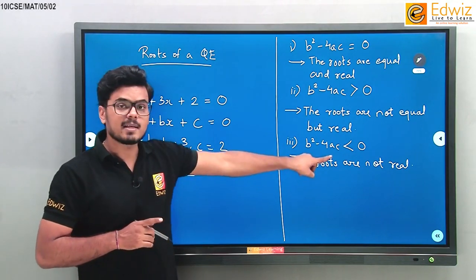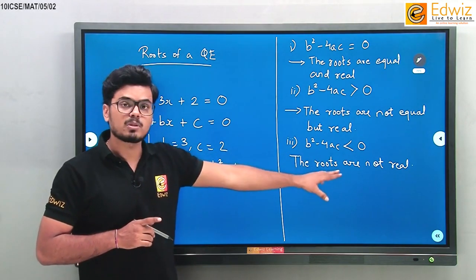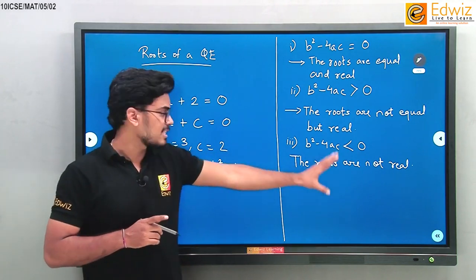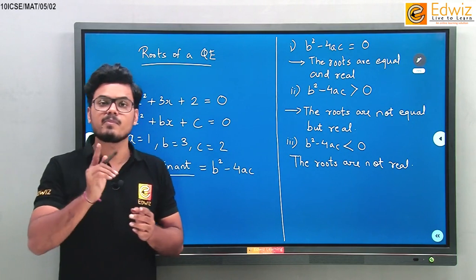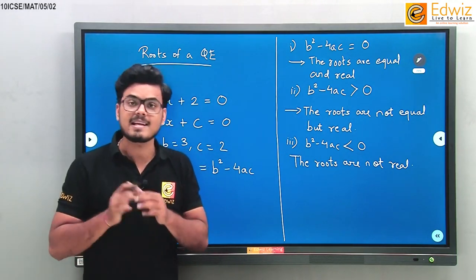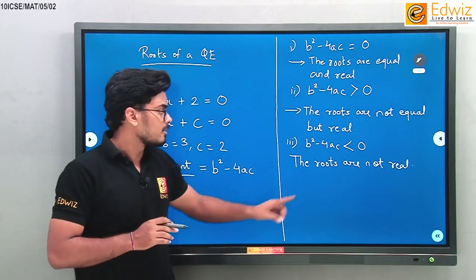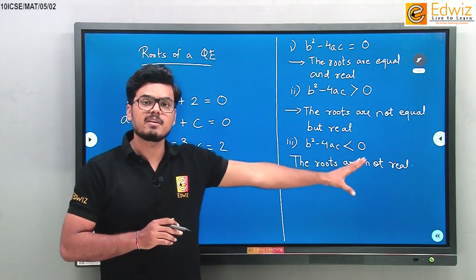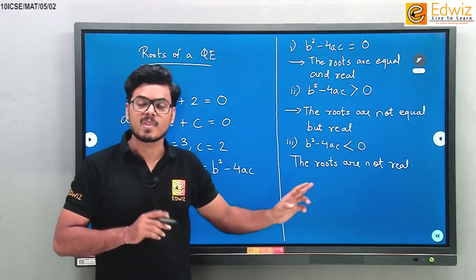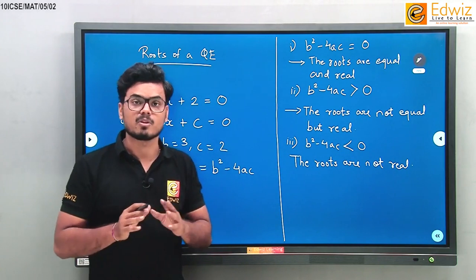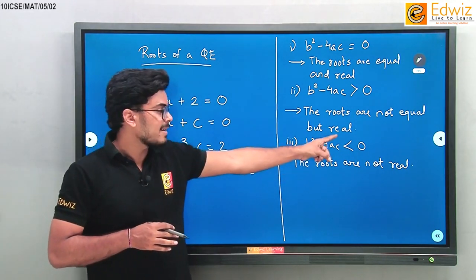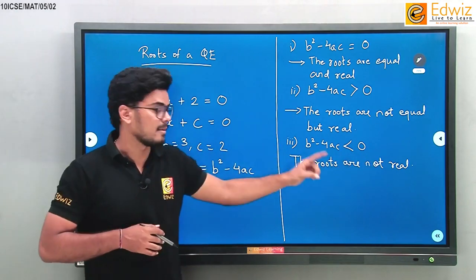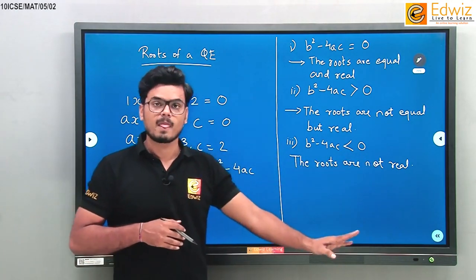So in this particular case, यहाँ पे जो roots होते हैं वो real नहीं होते. So that's why जब भी ये वाला value आता है, तुम लोगों को समझ जाना है कि you have made some mistake in solving your equation, at least in your 10th standard. ठीक है. तो अगर b square minus 4ac किसी भी इक्वेशन के लिए less than 0 आ रहा है while solving the quadratic equation, not in the next exercise, okay? So while solving, if you are getting this value less than 0, negative में आंसर आ रहा है, then the roots are not real. Correct?